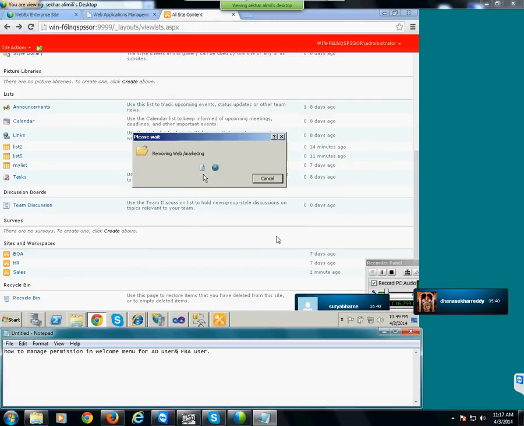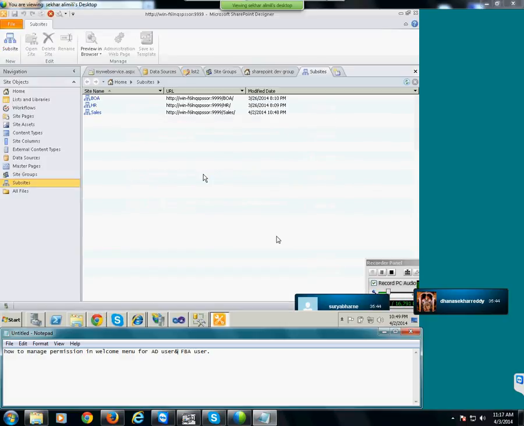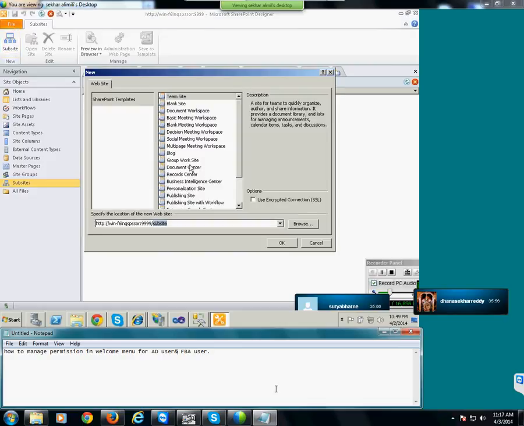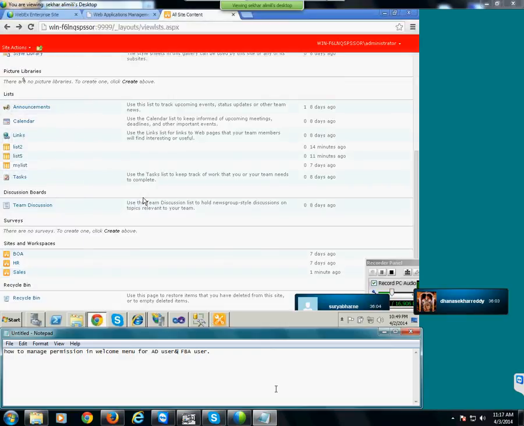Some feature must be activated, I guess. That BI is saying some infrastructure feature. Here we need to activate it.